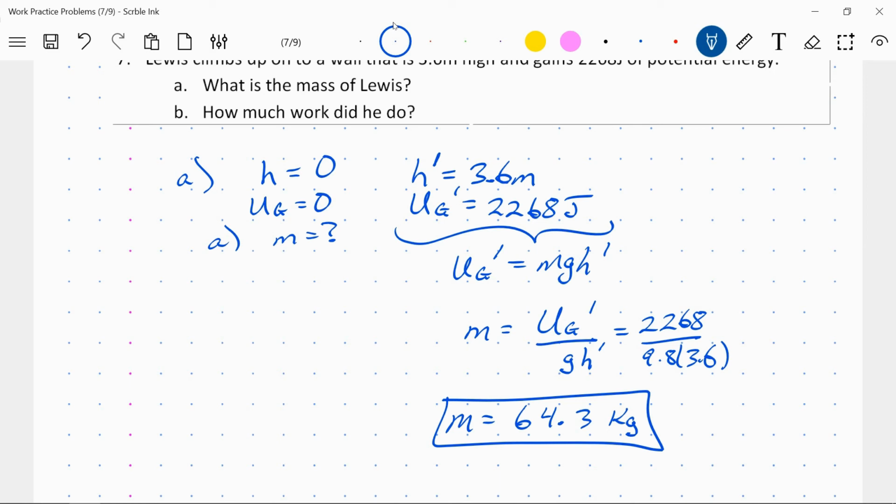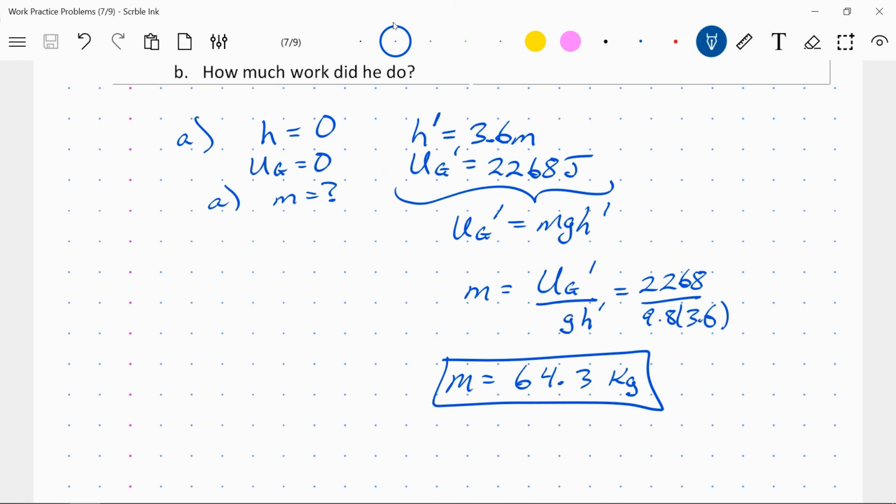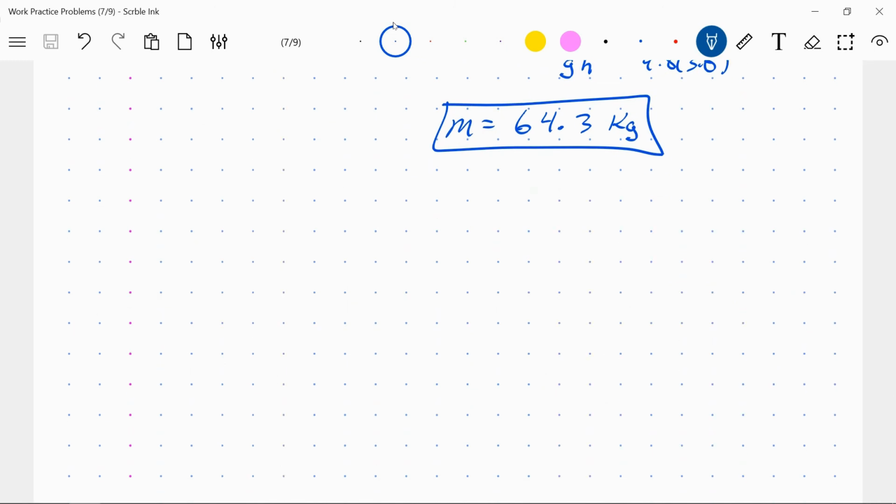Well, in effect, what this person did was transfer energy from their muscles, or whatever source exactly, which is not important to us. They basically transferred that energy into a new form, in this case, gravitational potential energy. So it's again overkill. Hopefully you know the answer already. The answer is going to be 2268 joules. That is definitely the answer to this question, but I'll just explain it mathematically.